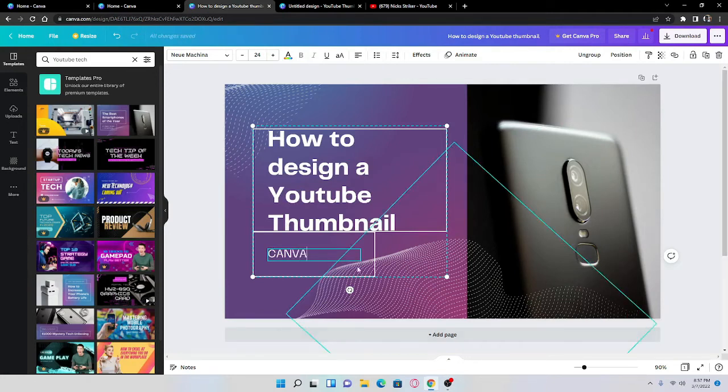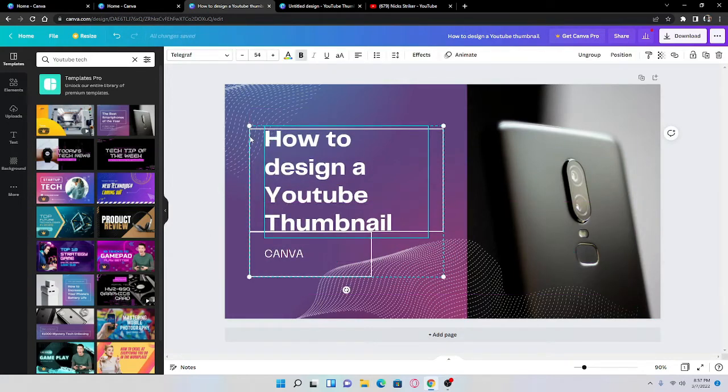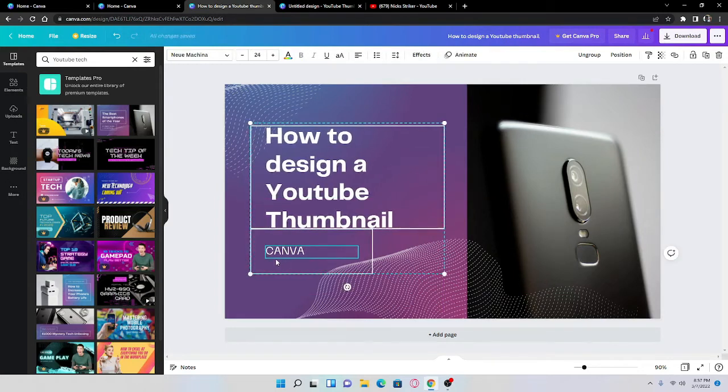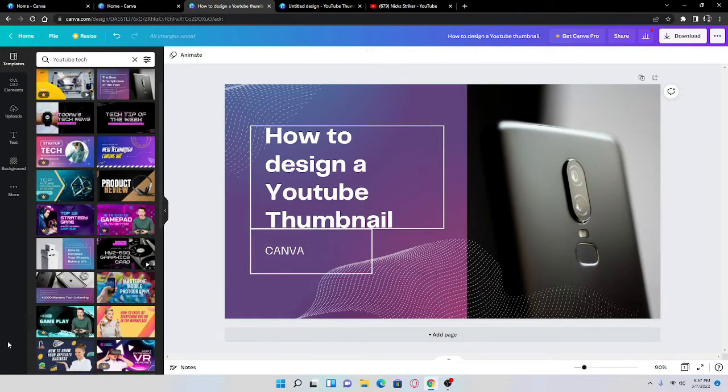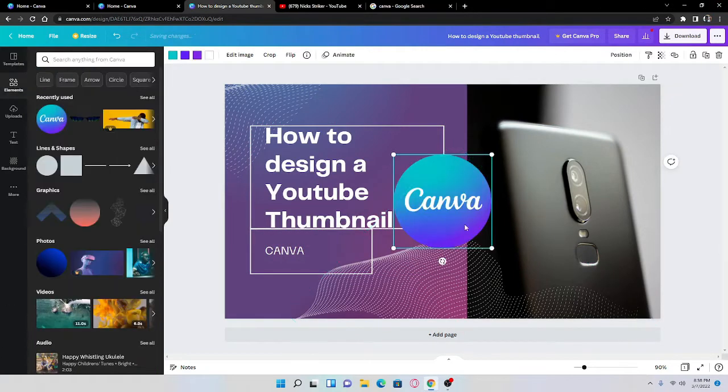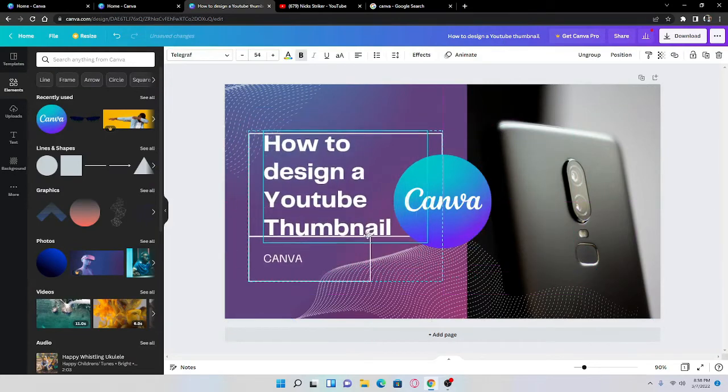I'll click there, and I can't drag. I don't know why. That's really sad. It's all linked together, so that's a thing that makes it hard to design. But not for all of them. This is really rare, so don't worry. Canva is still a really good software, guys. Don't get worried because of this. You can still take another template.